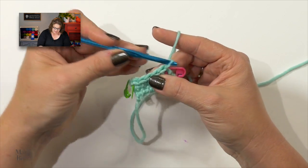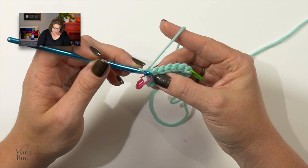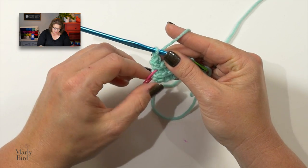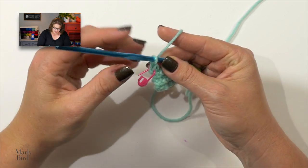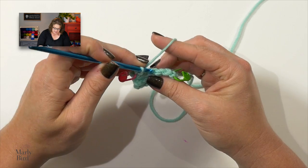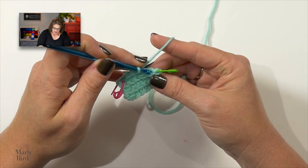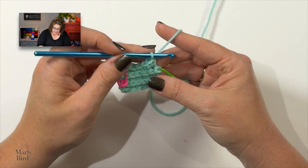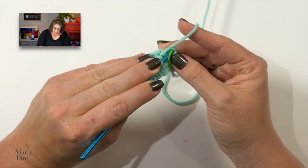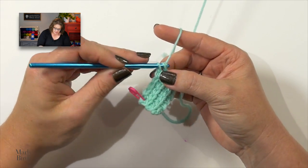At this end, I do want to chain one and turn, and then I'm working back again, making sure I'm working through all of those slip stitches and working single crochets. Don't forget to move your marker up once again. I'm just putting in the top of that stitch and going all the way down working single crochets. If you are not using markers, it's going to be more difficult to see where that last stitch is, especially on this row. But I can see it now that it's marked, so I know I can just put my hook right there in that marked stitch, yarn over, pull up a loop, and then finish my single crochet.